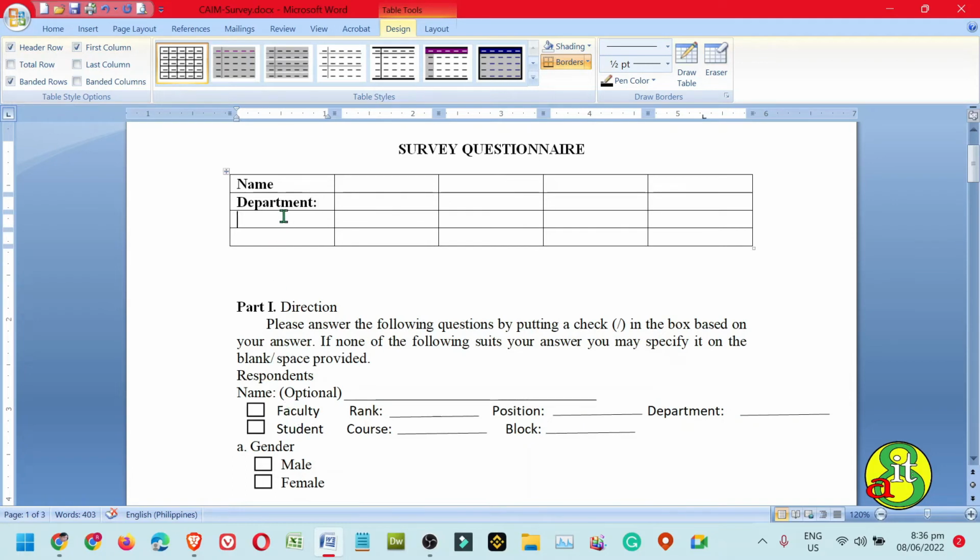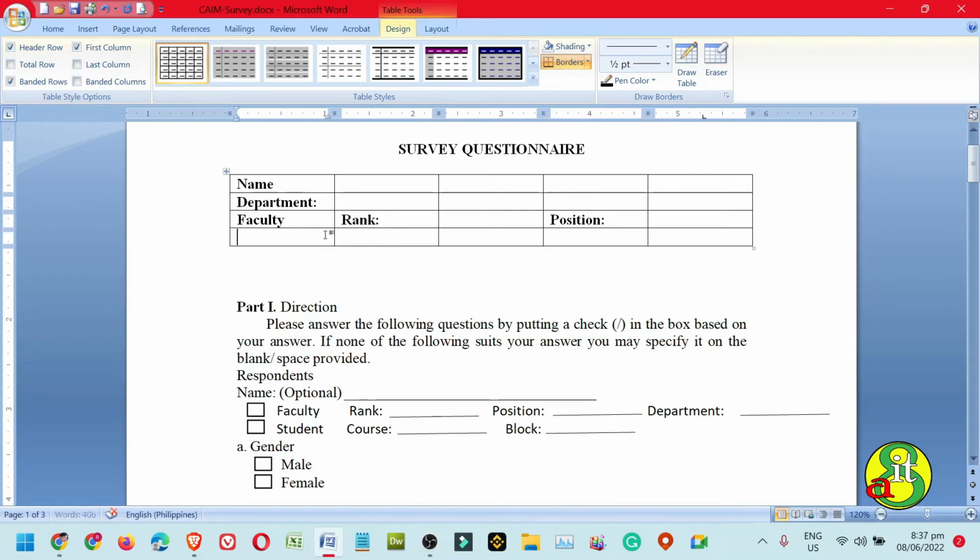So next, we need to identify if it is faculty or students. So from this row, we need to type faculty and then tab, next rank, colon, tab for the space, tab again for the next field name, position, and then colon.